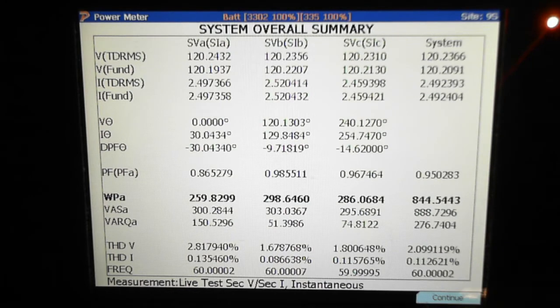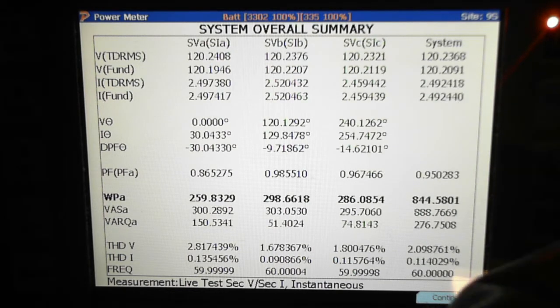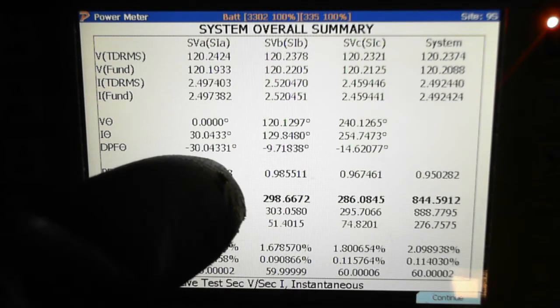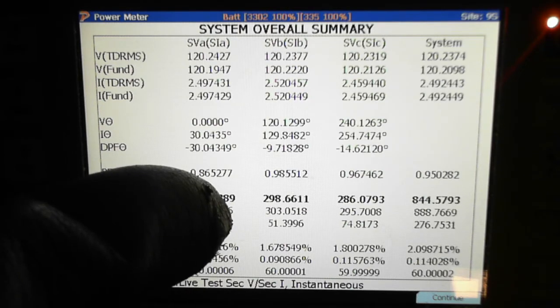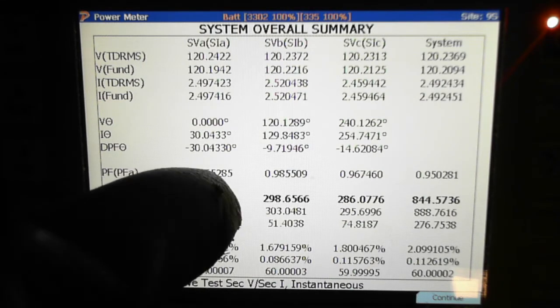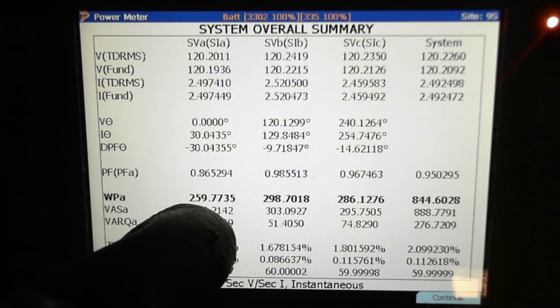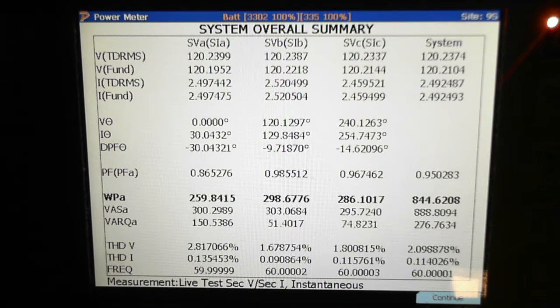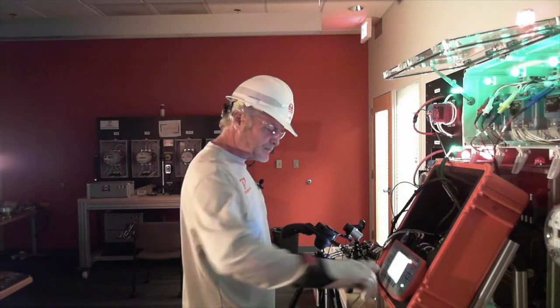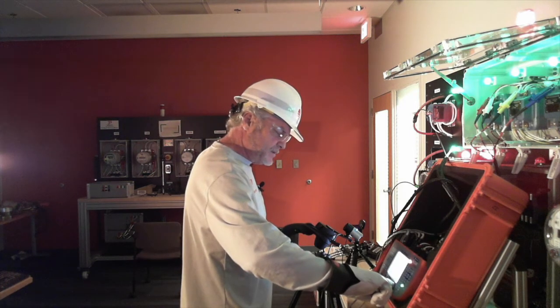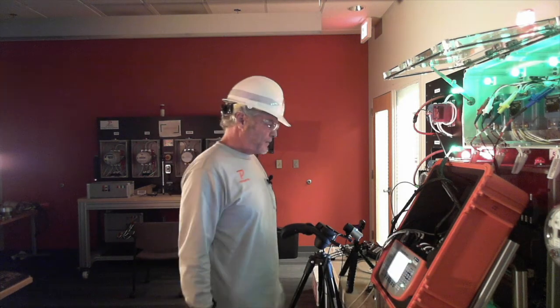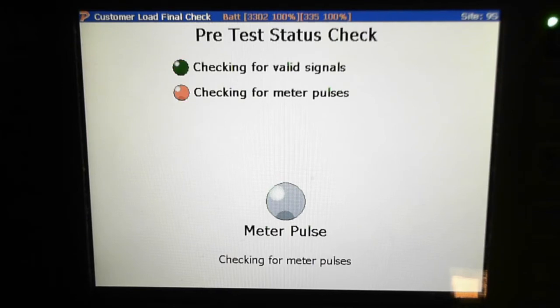Bigger angle should be worse power factor. Then I can flop over and look at this and say, yep, it is a smaller number, worse power factor. I'm multiplying, so when I multiply by a smaller number, I end up with less watts. So all of that makes sense and all of it connects. So I'm going to go ahead and hit continue. Or when I'm in Mexico, they say continuar.